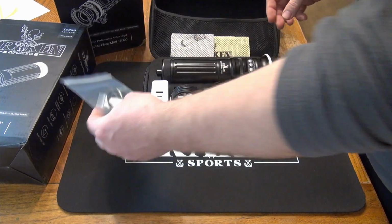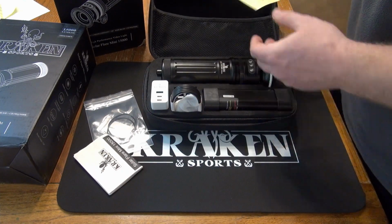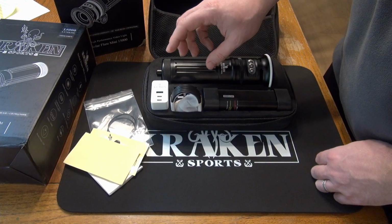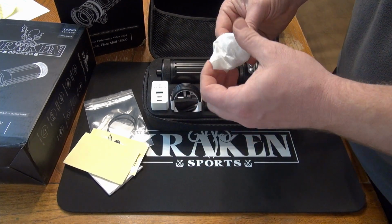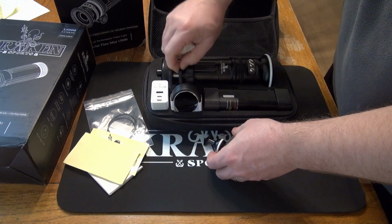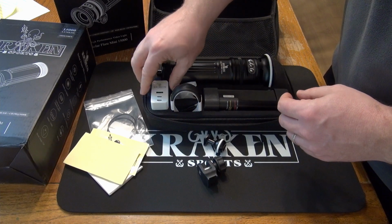We've got some spare O-rings, we've got some instructions, we've got a few stickers, we've got the light itself, we've got a charge cable. Inside here is a ball mount as well. So we have a ball mount, we have a YS mount, and we have the charger.